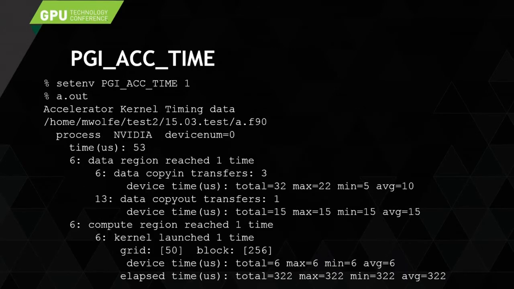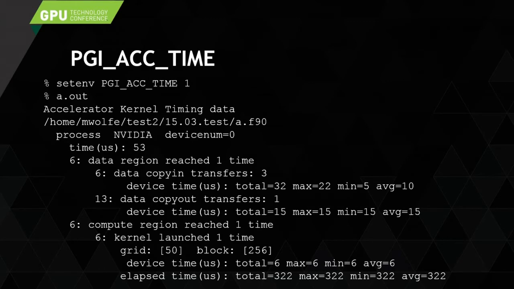We also have PGI_ACC_TIME, and this enables our internal data collection or performance collection routine, which uses the OpenACC profile tools interface that I think is being talked about in the next talk. But we just have something that's very simple.